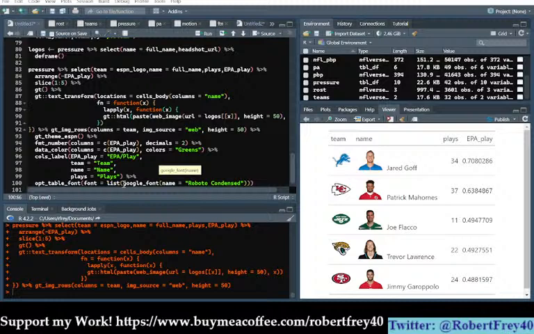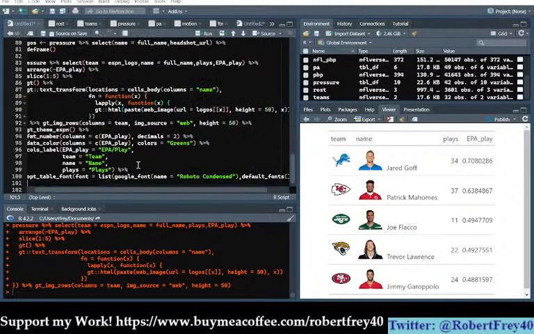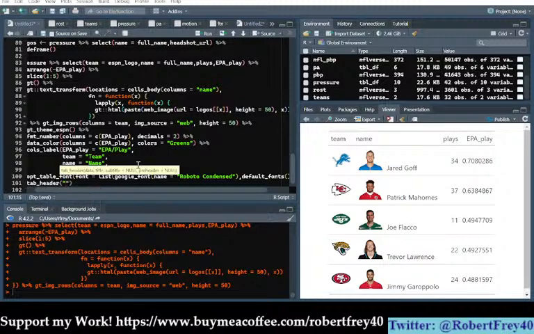So you can go on fonts.google.com to see what kind of Google fonts are available and what you like, and then run it from there. And then we'll add in one last thing, which is default fonts, just to indicate here's the overall set that we're pulling from. And we'll add in a tab header.